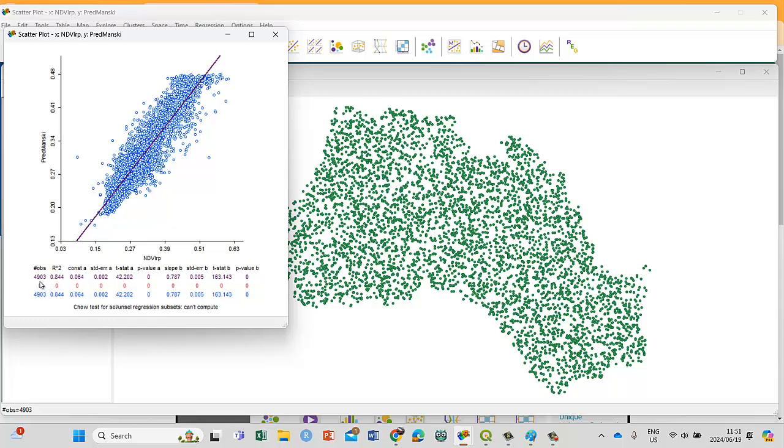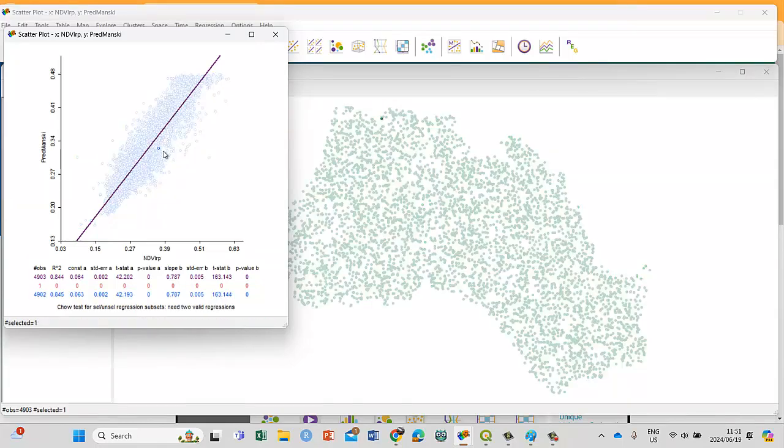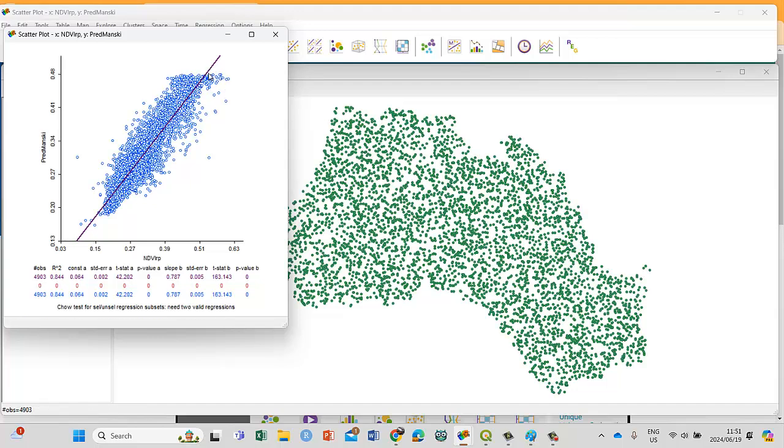There are 4,900 observations. The R squared is 0.84. Standard error, t-stat. So the R is statistically significant. The slope is also statistically significant. If I click on any of these numbers, you can see that value corresponds to that value.